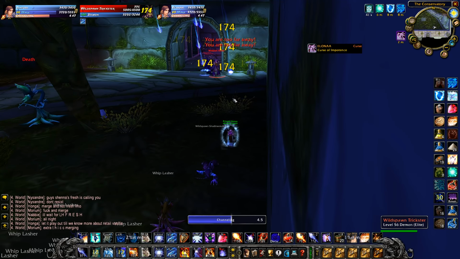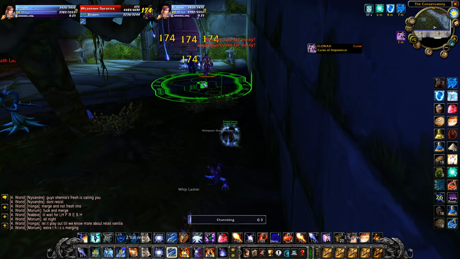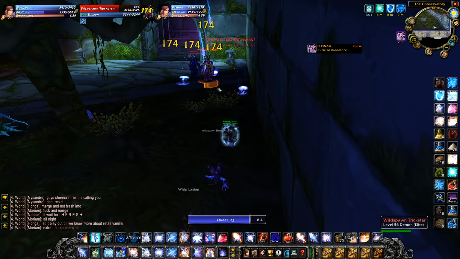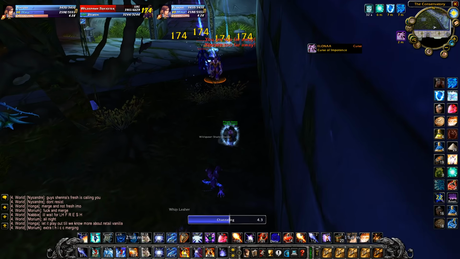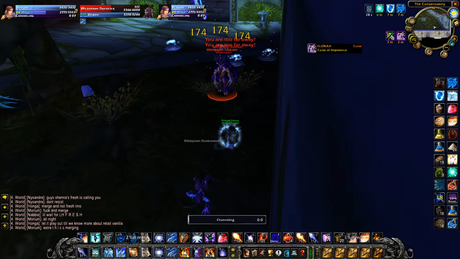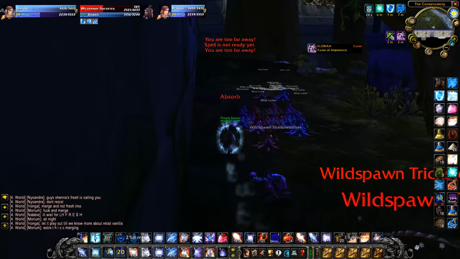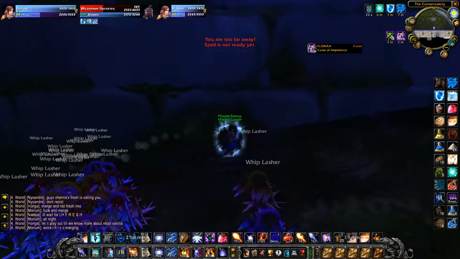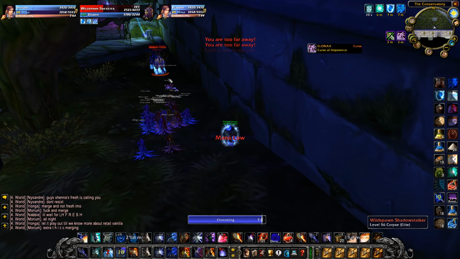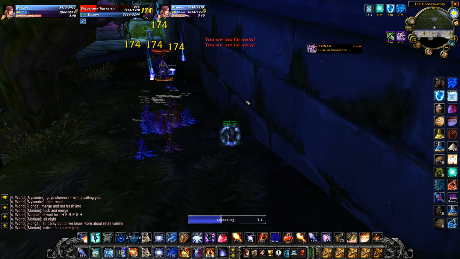But in general, I don't like to waste my Clearcast procs on low mana spells, like maybe a rank 1 Arcane Explosion or a Frost Nova. I like to use the mana efficiently by using a very high mana intensive spell. So right here, we're gonna just Cone of Cold, Frost Nova, keep max rank Blizzard. Make sure you keep maximum distance between you and the demons, because like I said before, if they do hit you more than once, it's gonna hurt and you're probably gonna die.